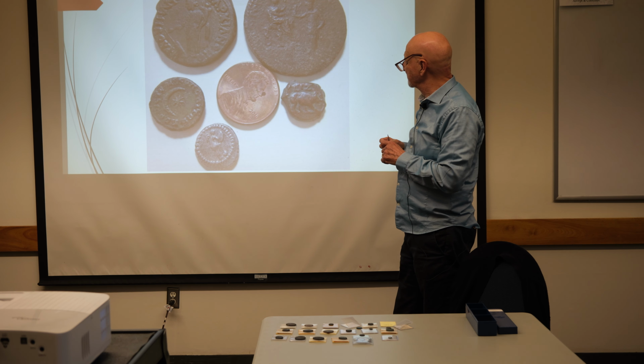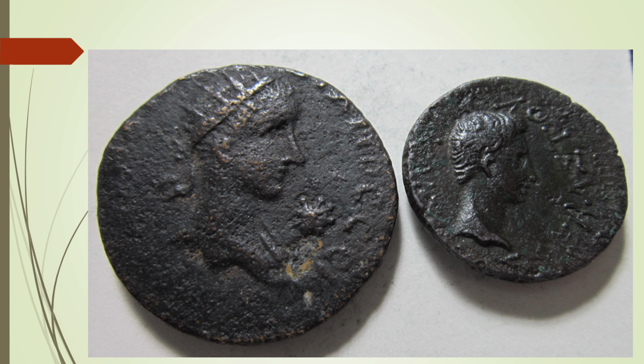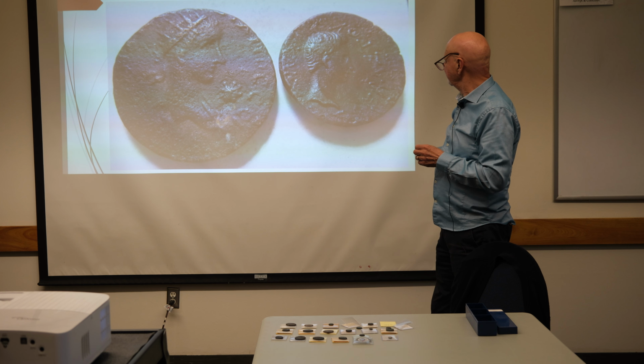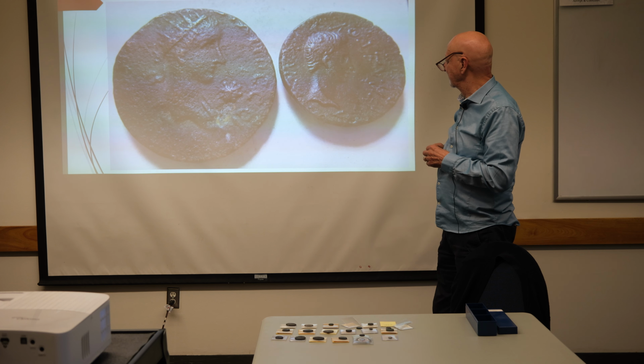We could go to the next one. Okay, this is again the two kings here. This is Gordian III, and this is the King of Thrace here. It shows you that they kept doing the local king with the emperor. This is from Augustus, and this is 240 years later. They still kept doing the same thing. This is the King of Thrace here.